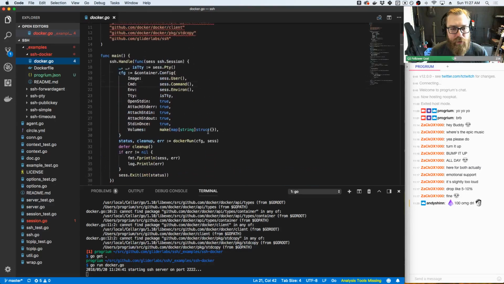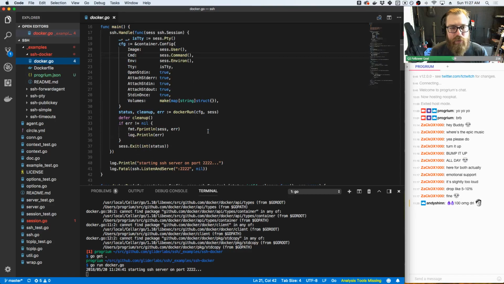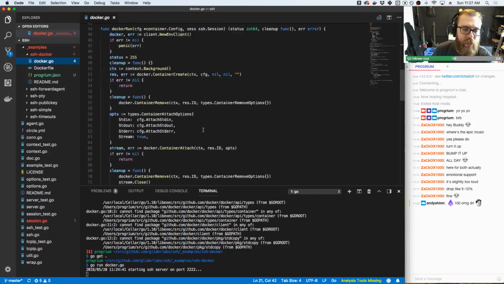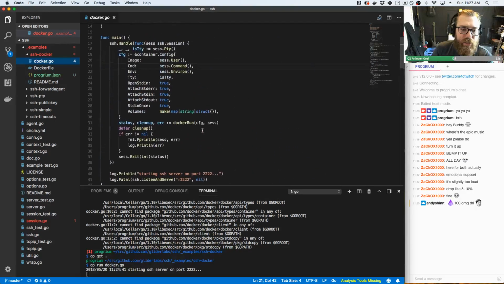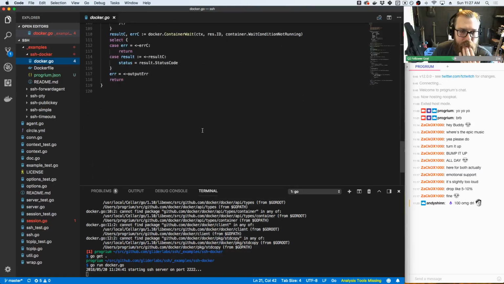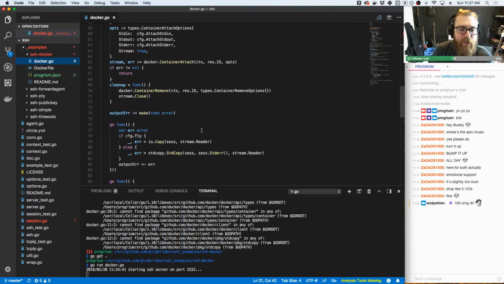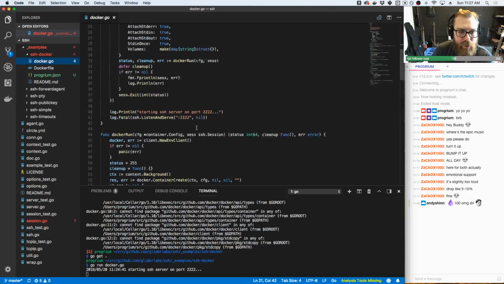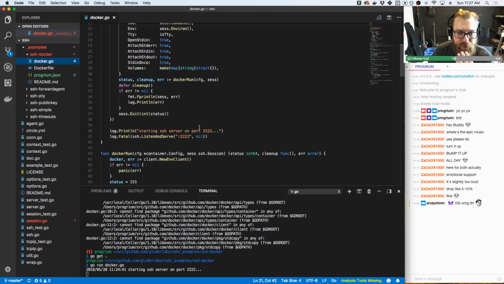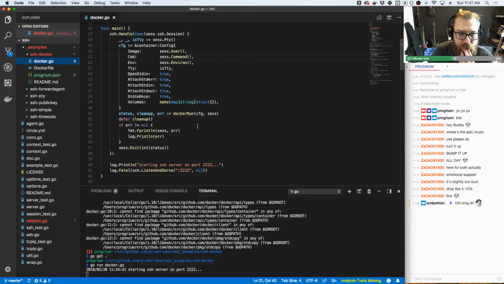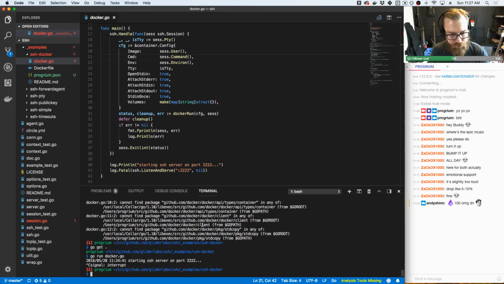But the point is that it kind of feels like a mess. And so the idea is, how can we clean this up? And how can we try and get an abstraction out of it that we could use for other stuff, like doing an exec or something like that? So maybe we will.